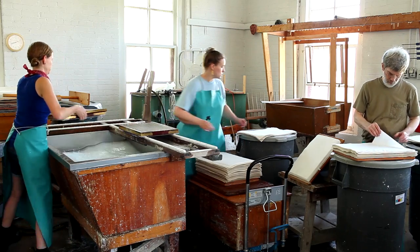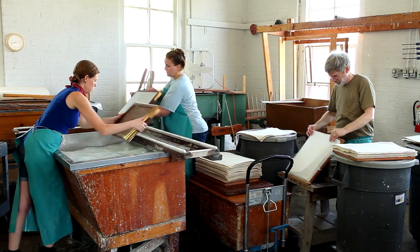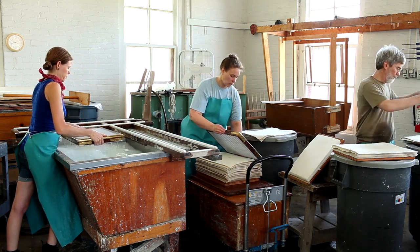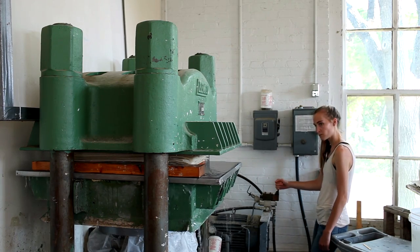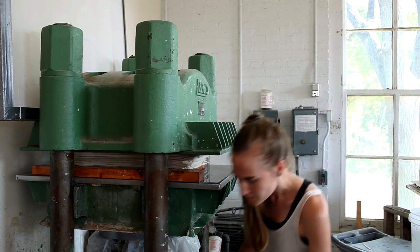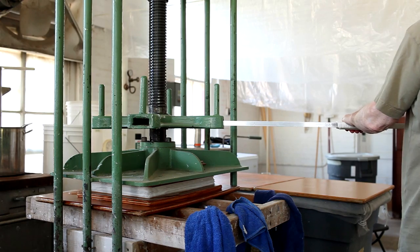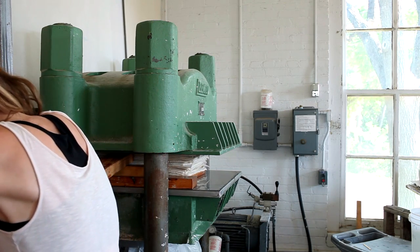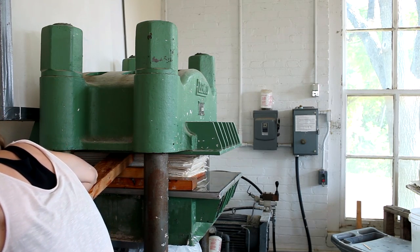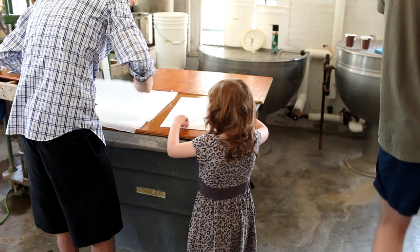The paper machine was invented around 1800. When making paper by hand between 1300 and 1800, a day's work varied considerably depending on the size, thickness, and quality of the sheets being made. Smaller, lightweight, poor quality grades such as wrapping paper could be made in quantities as high as 9,000 sheets in a day. Very large, heavyweight, high-quality sheets for watercolor paper, for instance, might carry an expectation of as few as 1,000 sheets in a day.